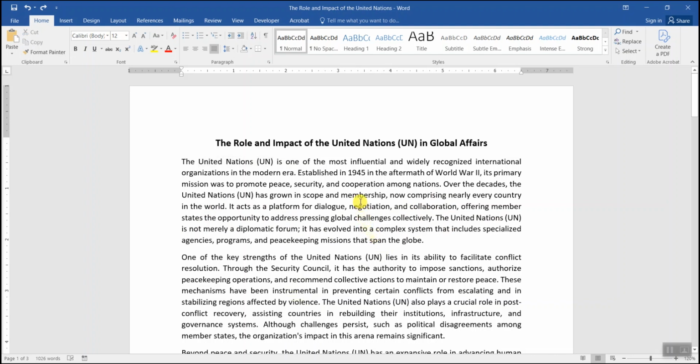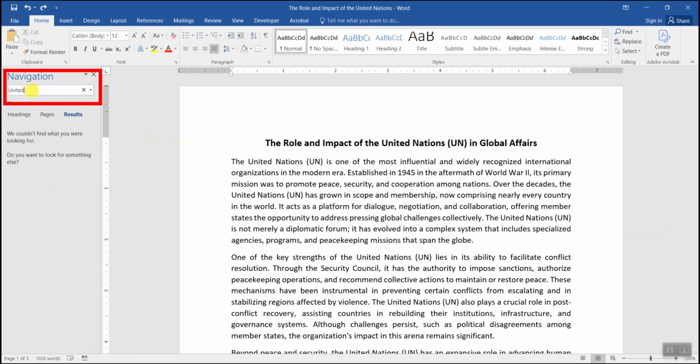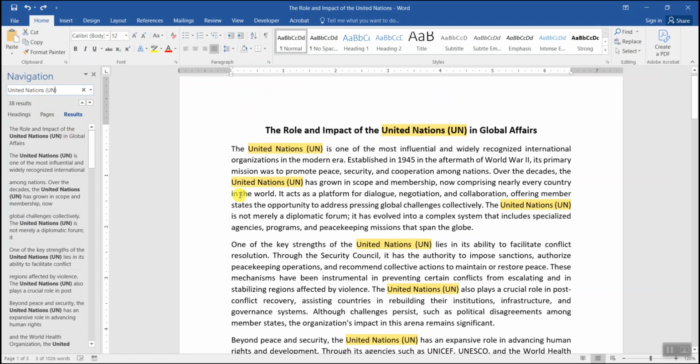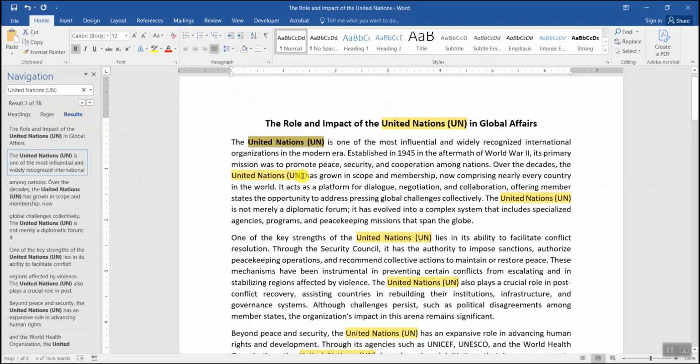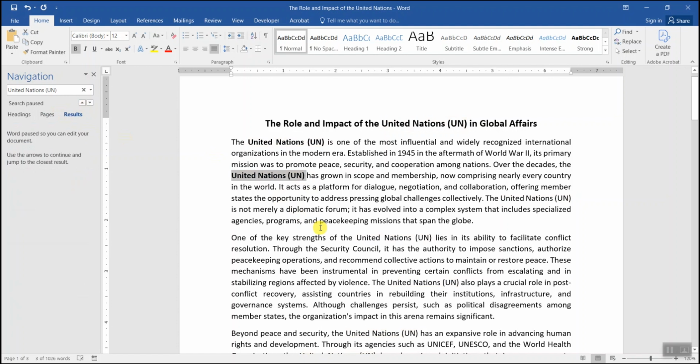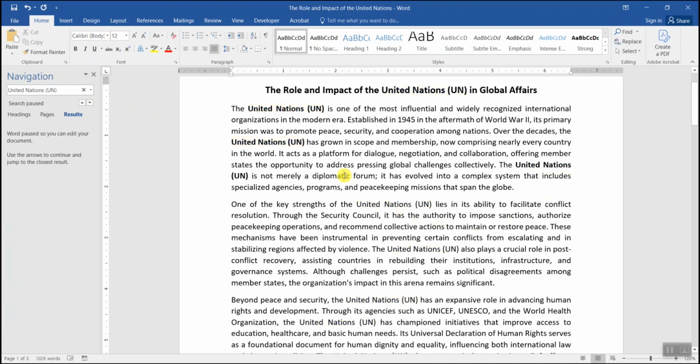Another approach, which isn't perfect either, is to use the find option and typing United Nations here. This will only help me in finding all the occurrences quickly. Like this is the first occurrence and I select it and turn it to bold, and then I resume the search by pressing next, and this will give me the next occurrence quickly. I can see and turn it to bold, and then for finding the next occurrence I'm resuming the search, and here it is, so turning this to bold. So this approach is only helping me in finding the occurrences quickly, nothing else.